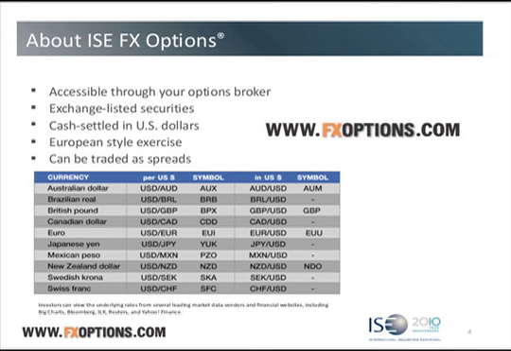Thank you all. About ISE FX options, first off, we trade at the ISE excellent foreign currency indexes. They also have the dollar denominated and also foreign currency denominated. If we look at the pound, we have BPX, which is trading in dollar denomination against the pound, and we also have the GBP, which most people are familiar with as the pound is quoted in pounds versus the dollar. And so the ISE now has both indexes.